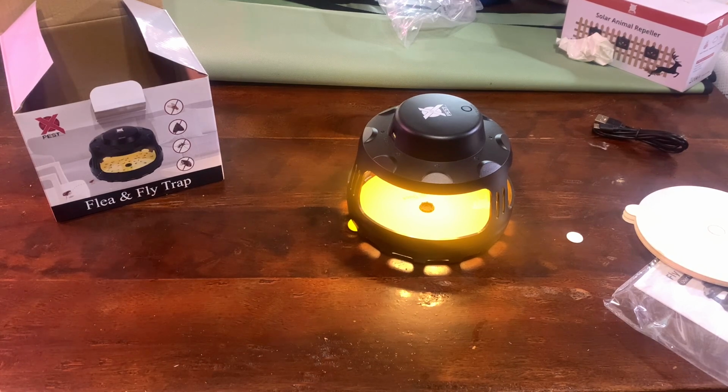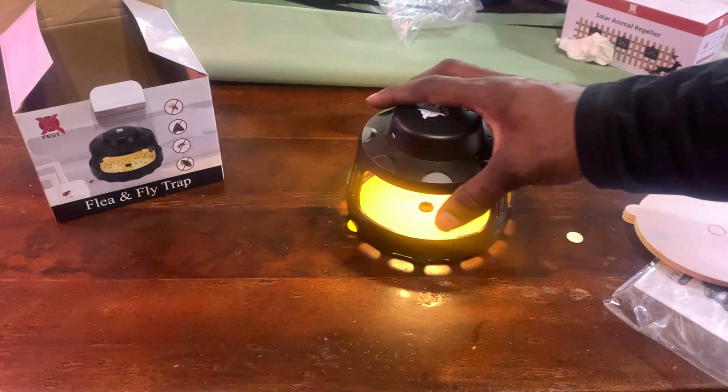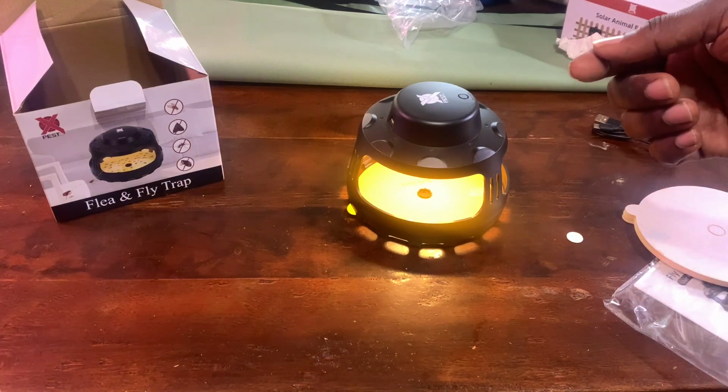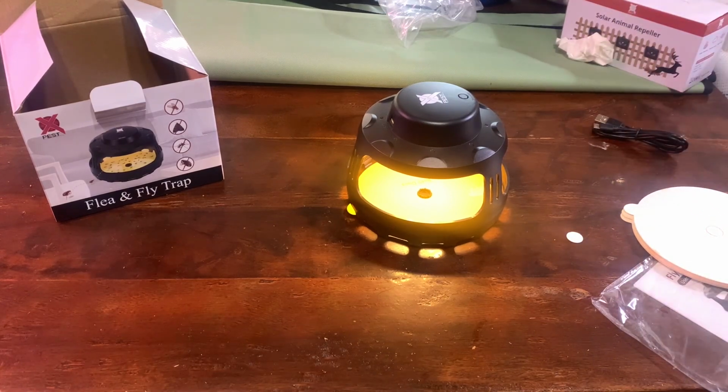So that was perfect. Now, my only concern with this is that this LED light is not really going to put off any heat. It's going to be bright, but it's not going to have the heat. The other one I had was the same thing, but it had the night light bulb, which generated heat. So that helped to attract the fleas for sure, right? So hopefully this works the same way. But we'll find out. We're about to find out.